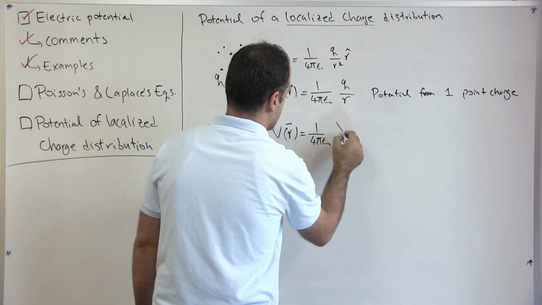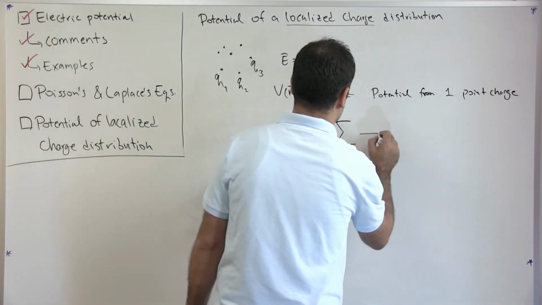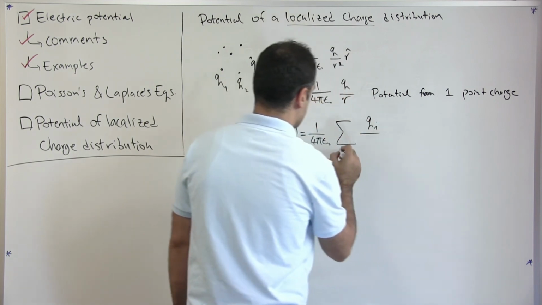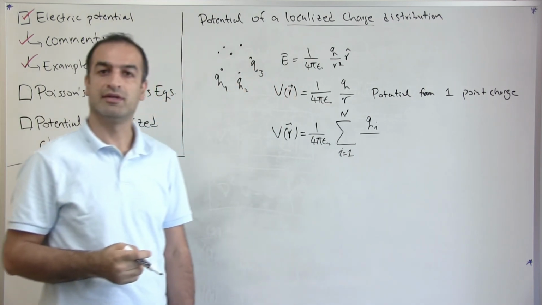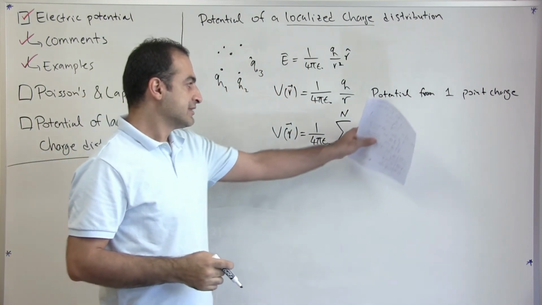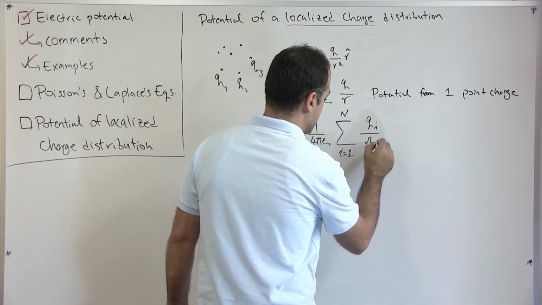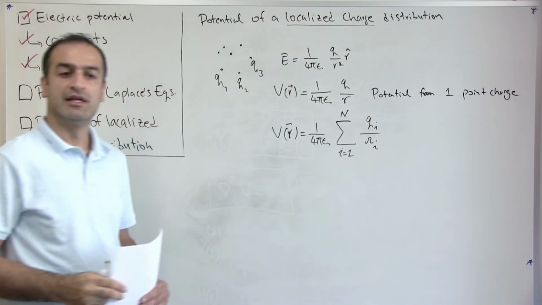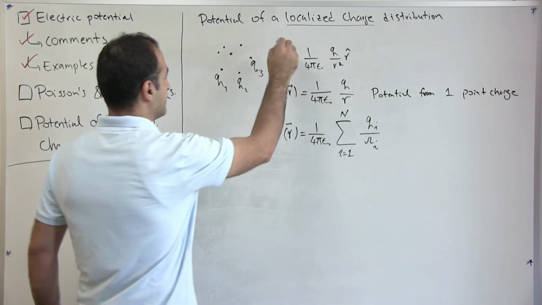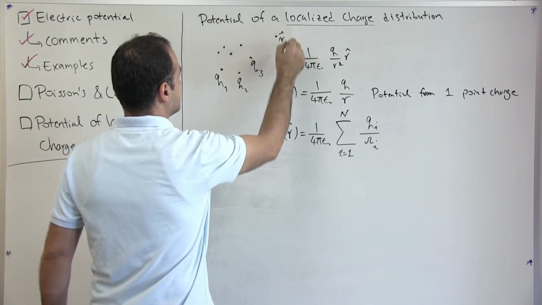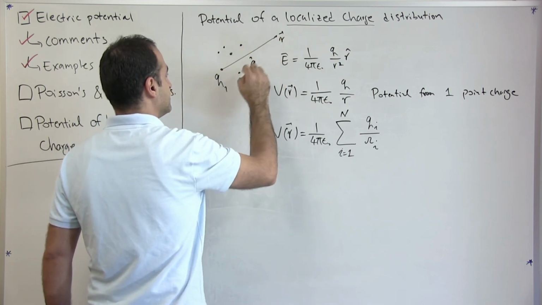That's a constant. But then I have a summation over different point charges. I would say it's Qi, where i runs from 1 to n, assuming that n is the total number of point charges I have. It's Qi over, here I want to use Ri, script R, which is the symbol of distance vector. That means if the point r is here, the Ri is the distance from each of the point charges to the point that I have.